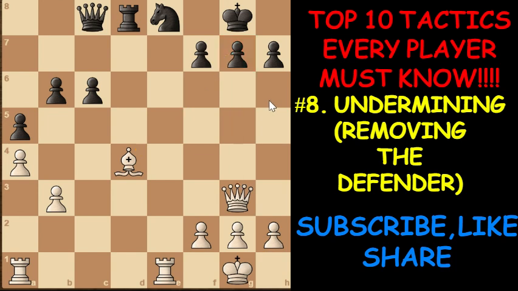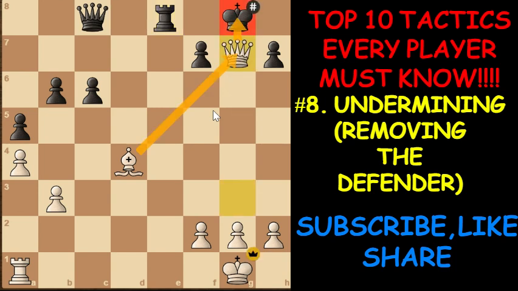But the problem is that this knight is the main defender in the game. So we must remove this knight from the game. What we can do is sacrifice the rook, giving a check, and the black king cannot go anywhere. So the black king is forced to take the rook. Then rook takes the rook and we deliver the checkmate. This is the undermining tactic.